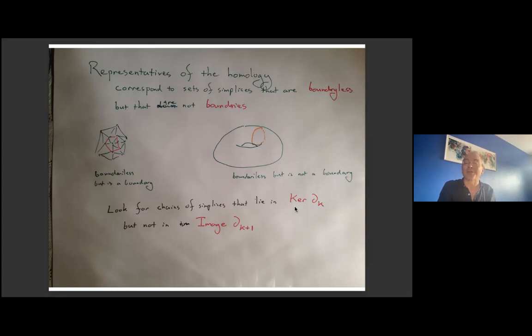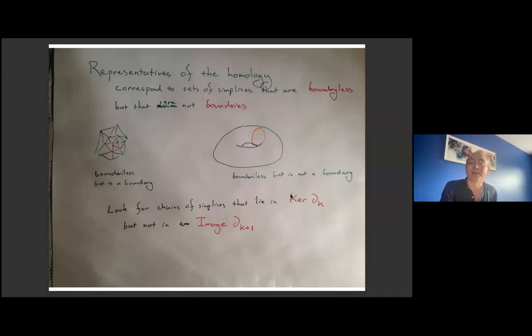As this is a kind of mathematical point, I'm going to leave this slide up. I'm going to stop sharing, and I'm going to ask people to ask questions, because this is really the central conceptual part: representatives of the homology are these things that are boundaryless, but are not themselves boundaries of something else. And the mathematics of finding them and counting them, the number of such at dimension k, is the kth Betti number. So we're going to try to find the representatives of the homology, and we're going to try to count them. So we're going to try to find the Betti numbers.